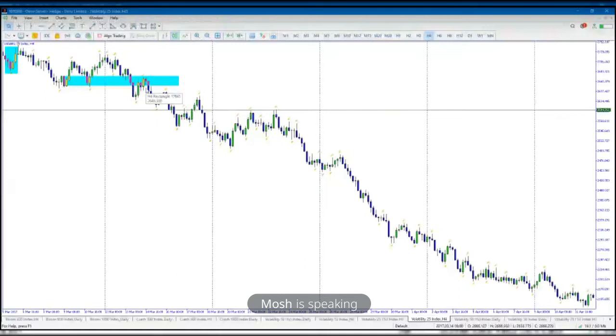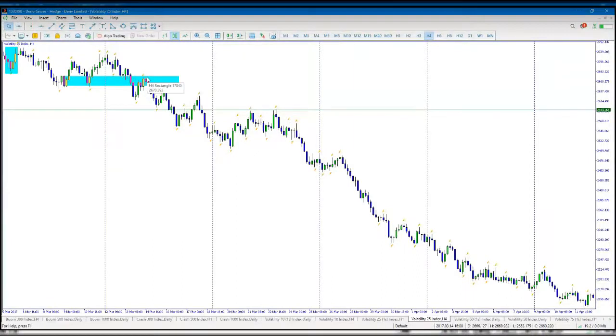Mitigation. Price came down and then came back to test. We are looking at the reason why this came down: the breaker block. Price came down and still came back to test the breaker block. So the first thing we are seeing here is the breaker block. Well, this is the first we are seeing, but at least we can establish from this that the breaker block is of great significance to V75.